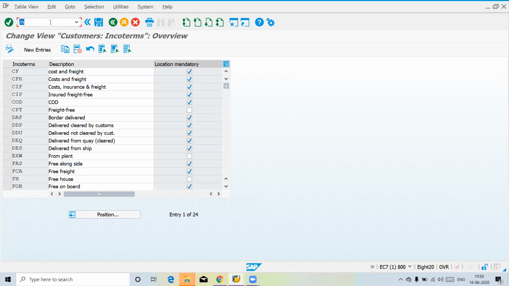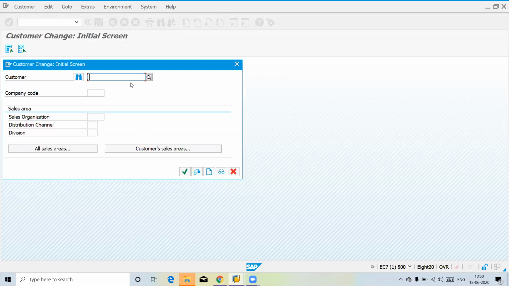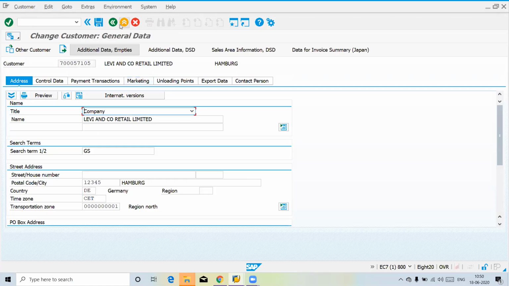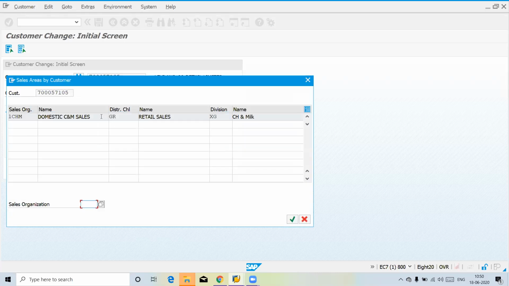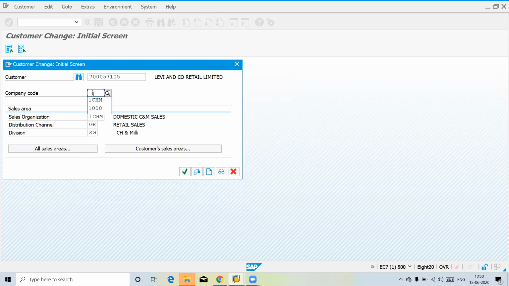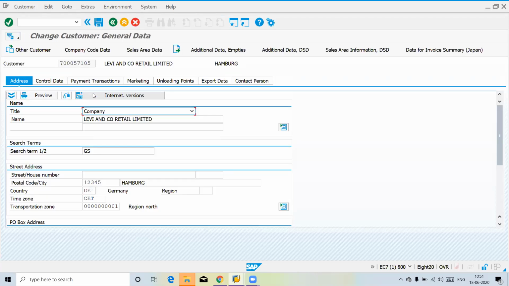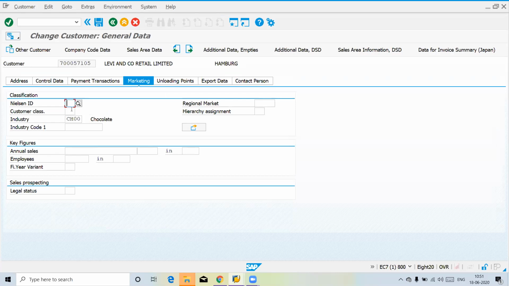Go to /n xd02. So what is the customer we have taken? This is the customer, right? Let's go back and choose our customer, sales area, and company code also. We'll go to the total data. So in marketing, what are the fields we have chosen?